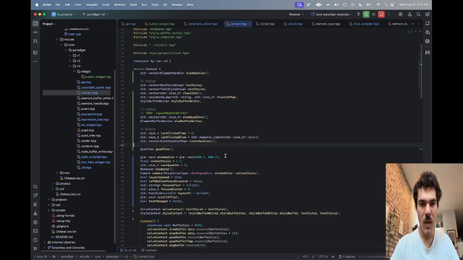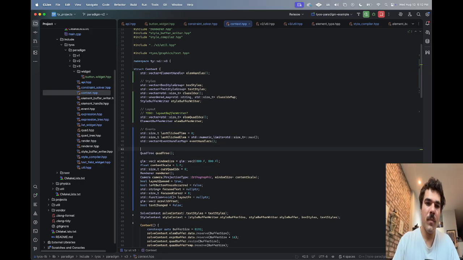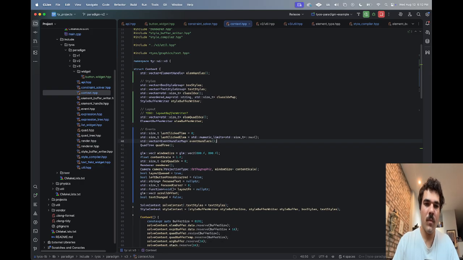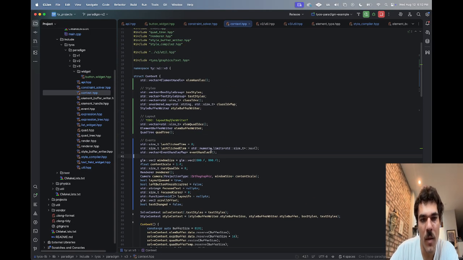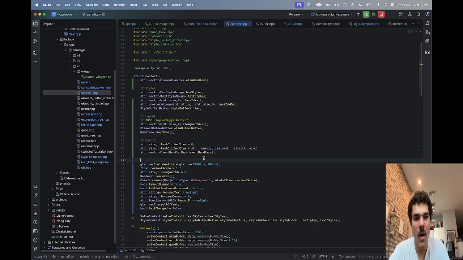We want this stuff here. Probably do quad tree under layout. I mean, this is all the same object anyways, but I'm just trying to make sense of what we have here.